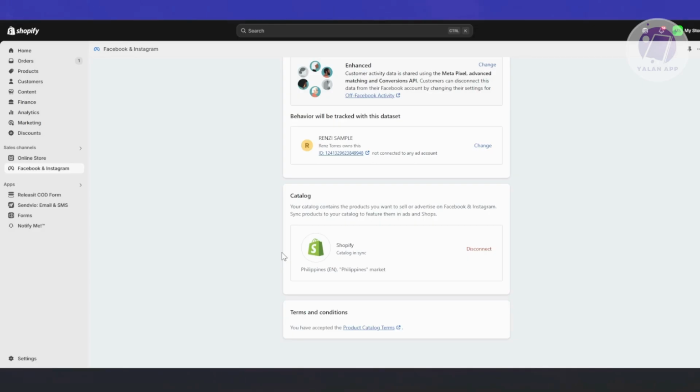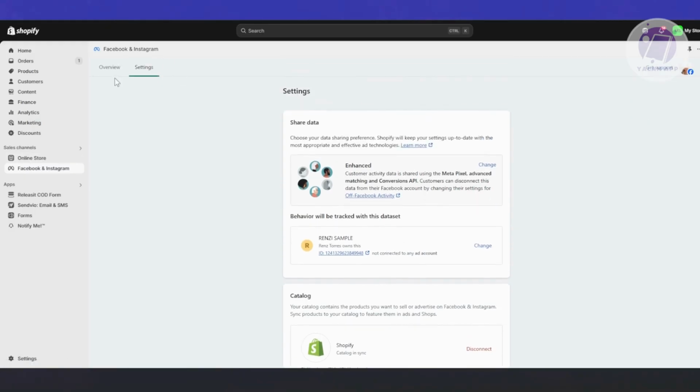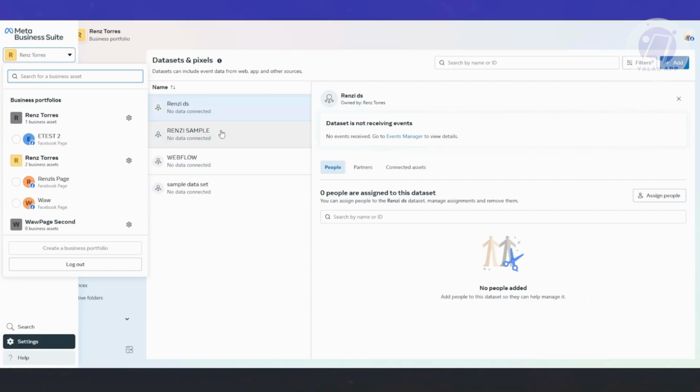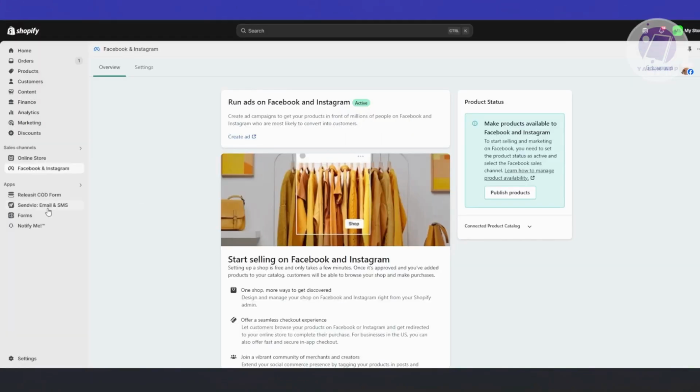Just make sure that you set up your account first, your data set, before installing this one. But that's about it. Just be wary of the connection. Sometimes this would actually fail. I actually had that happen to me. If that's the case, you want to disconnect it from your data set or pixel here, and you may want to also uninstall the app and reinstall it again and see if that works.